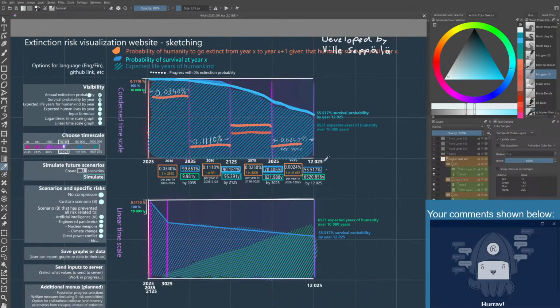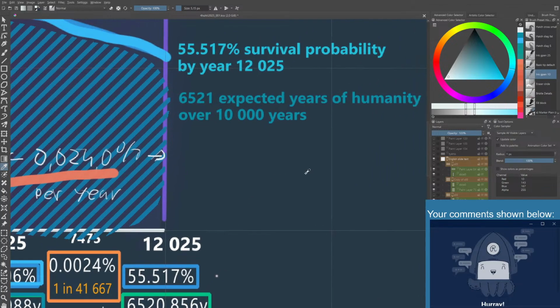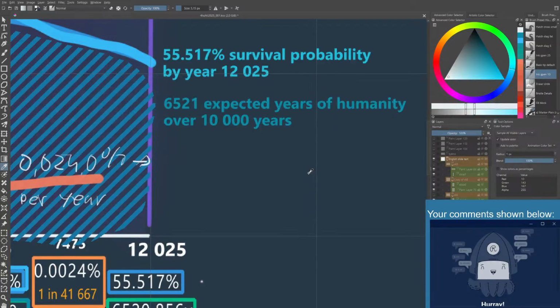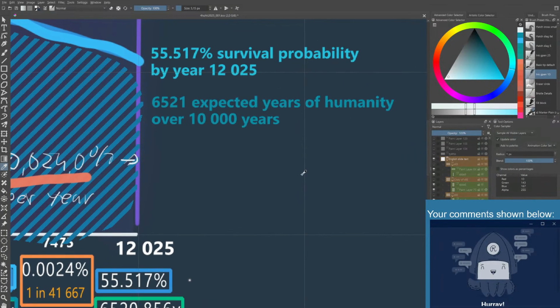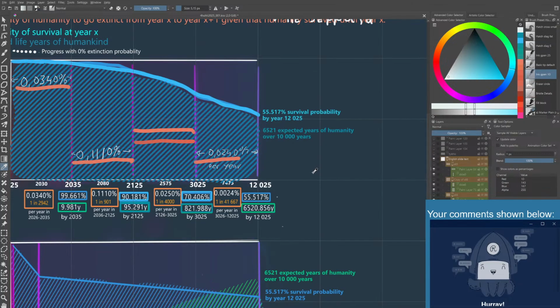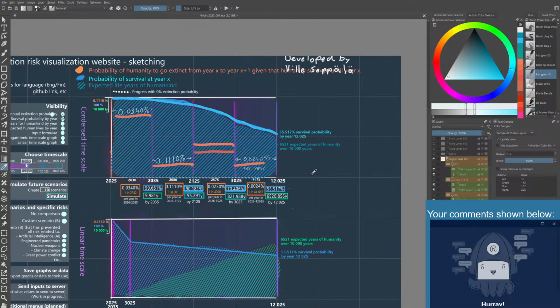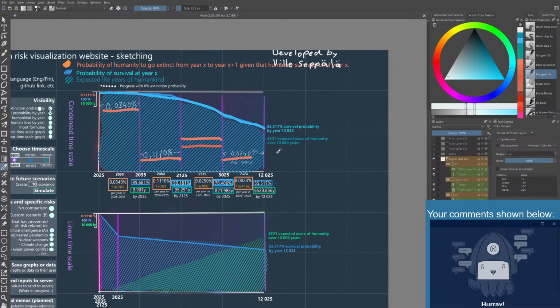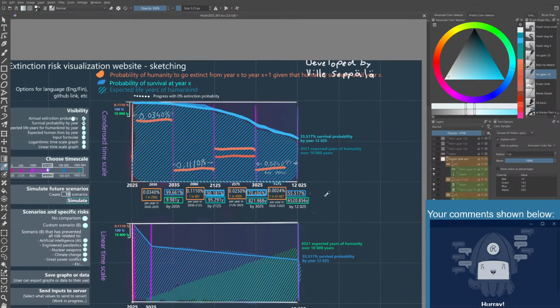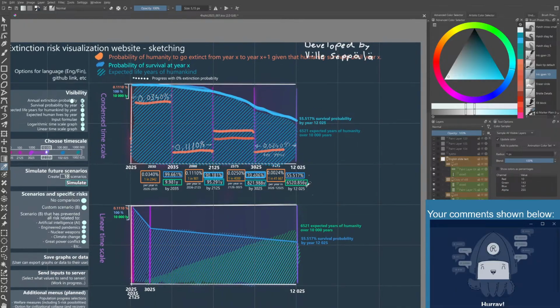But there's still a little bit of trickiness, especially with this expected life years thing. Because I want to have it different from the probability of survival, but I also want to have it similar, and I have to have it in this kind of darker mode.